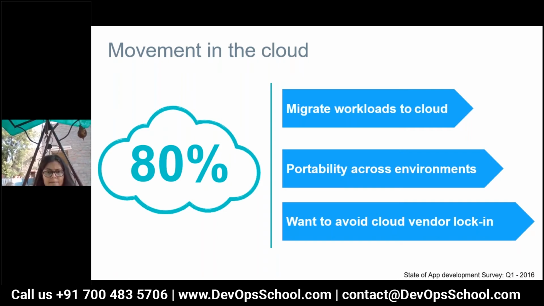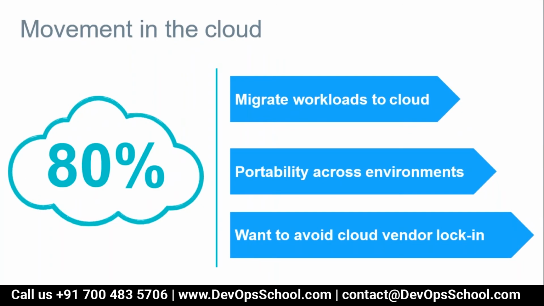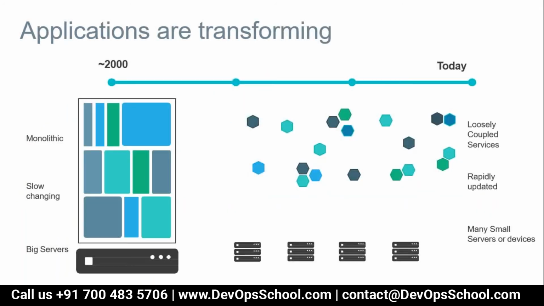Yes, Gopal. The reason behind it is that I need to follow the same process. Whatever process I have done to migrate my application from on-premises to the cloud, the same thing applies if I want to migrate one application from one cloud to another cloud. It is the same migration; everything I have to move. There is a vendor lock-in in the cloud. These are a few drawbacks of the cloud, and because of that, we are moving to containerization.